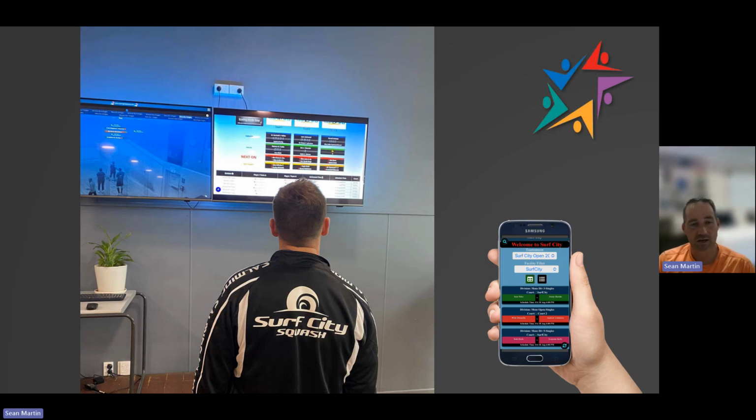So the idea is now players can look at their own schedules on these dashboards, on these screens, so that they can determine when they need to be ready for their next matches. And also they can be prepared so that they do their warm-ups, or they can maybe even shoot into town and work out how long they want to go into town for before the next match. They've also got access on their mobile devices as well. So very important to have that information available, not only for tournament control, but also to the players themselves.